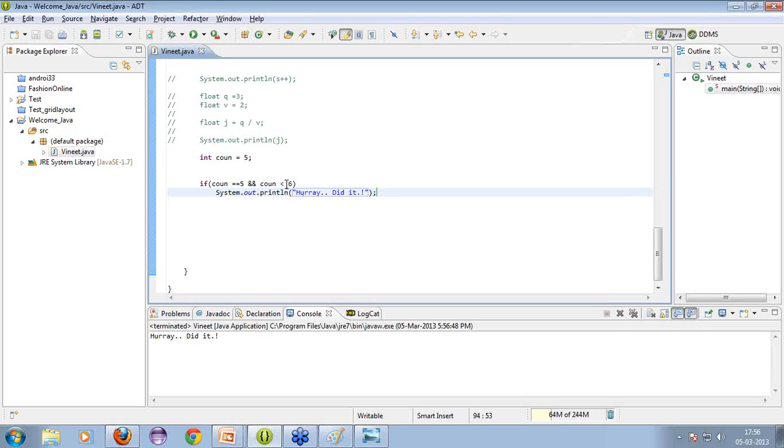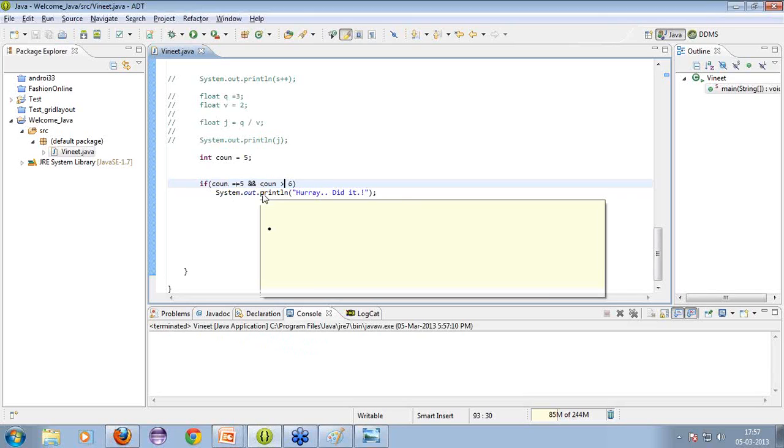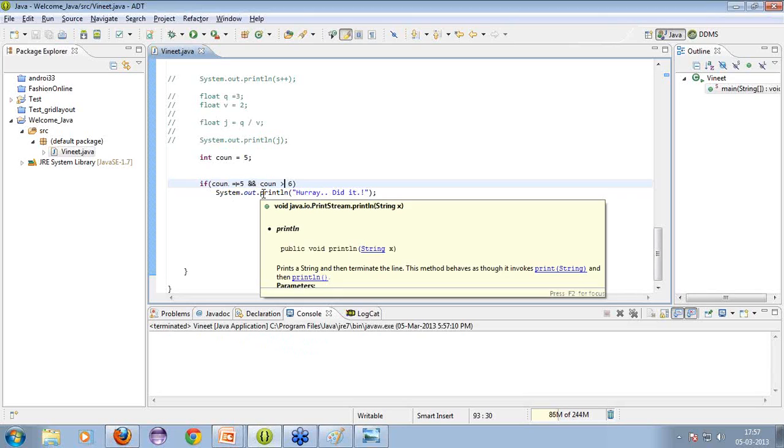Now what I'll do, I'll just make it less than, okay? I'll make one condition false. If either of the conditions is false, it won't print anything. If I run the code, okay, it is less than 6. Let's check greater than 6. Now this time the condition is false. When I run the code, I receive nothing in the console window. Nothing will be printed because it only gives you the result when both the things are true.